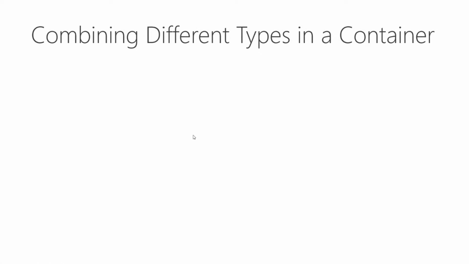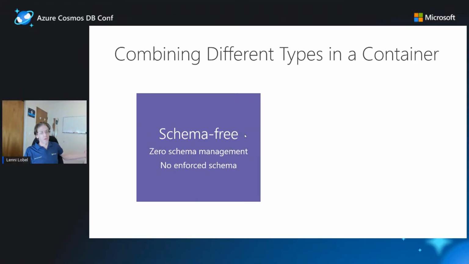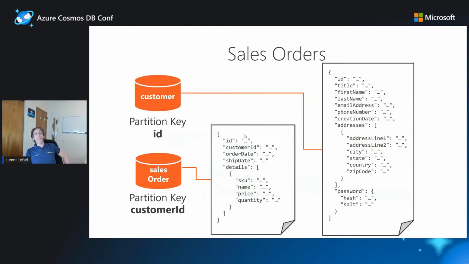It's the same value that we want to partition on. And when your partitioning needs are the same between two different document types, you will not create two different containers. We are in a schema-free world here at Cosmos DB. There are no rules on schema. There's nothing preventing you from storing two different entity types in the same container. And in fact, it's encouraged to do so when you have two types, even though they're different types, when they share the same partitioning needs or they share similar throughput needs. Those are reasons for storing multiple item types in the same container. And that applies here because we have similar partitioning needs on both these entities. And that's the customer ID.